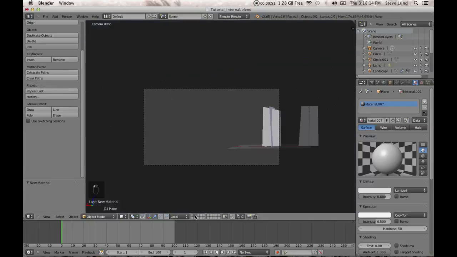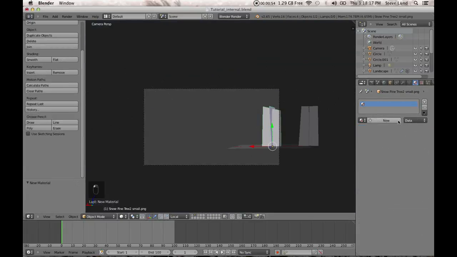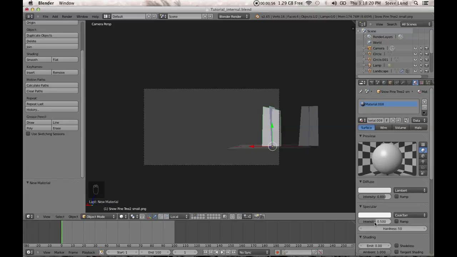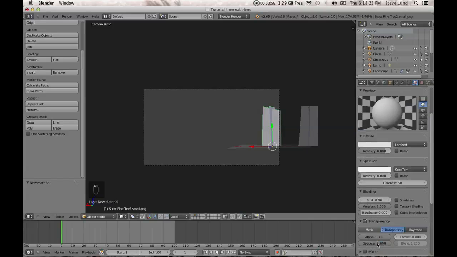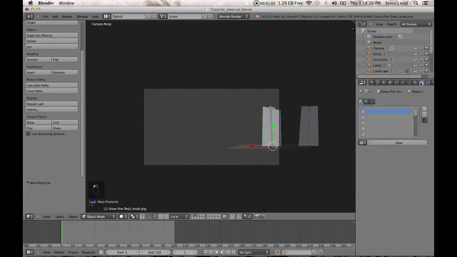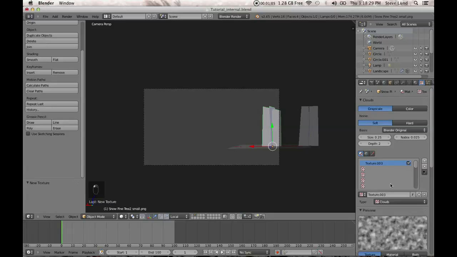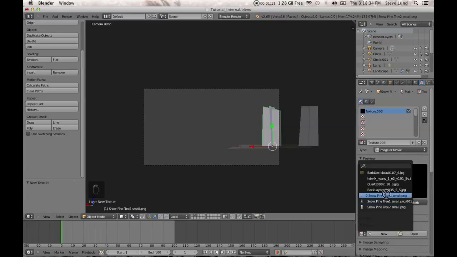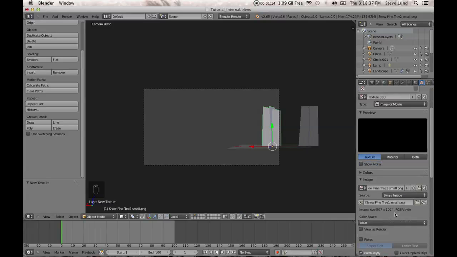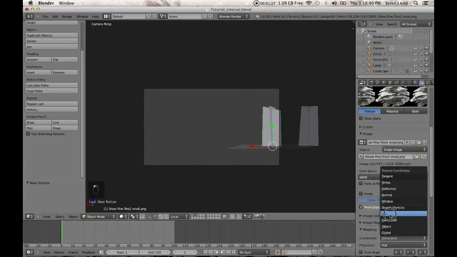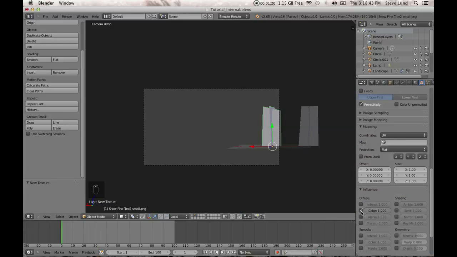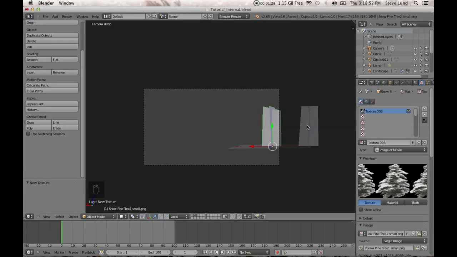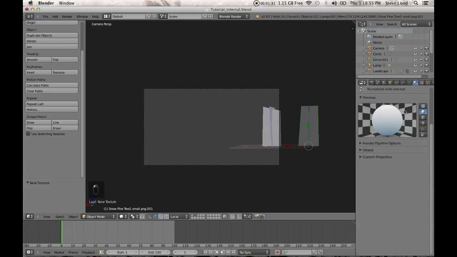And for the pine trees, we'll have to add a material to these so they have their alpha mask. So you can just turn off the specularity, check transparency, turn off the alpha, go to your texture panel and add a new texture. Image or movie. This one is Snow Pine 1. So we'll just select Snow Pine 1 small, have it go to your UV coordinates, and you can uncheck color and just check alpha. So you have the outline of that for the mist, and we'll have to create another one for this one.